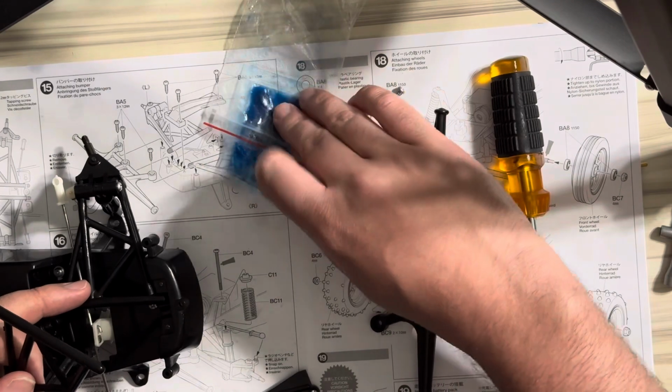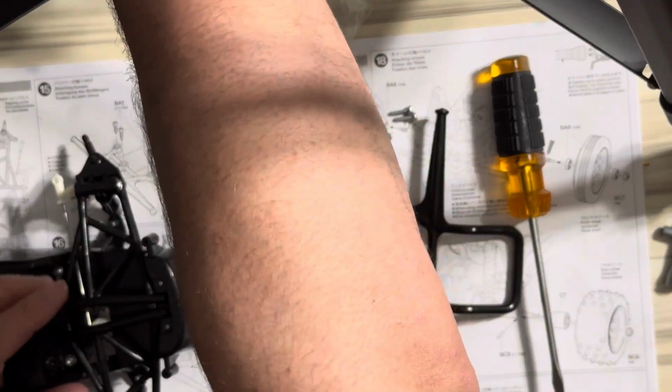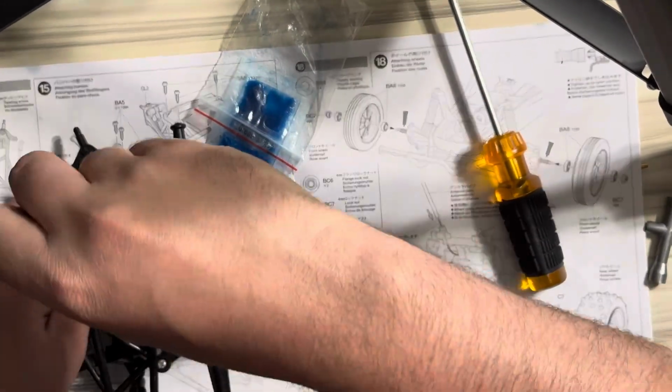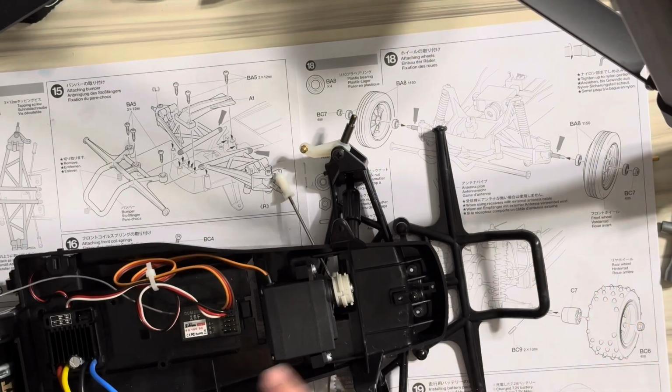And then okay. So you grease those up, and once you do that, you take your A1 and 3 of those screws, and that's going to cover your A-arms. It's pretty straightforward. Take your front bumper and your last 3 screws. I officially have my A-arms, my front bumper installed on the Grasshopper 2.